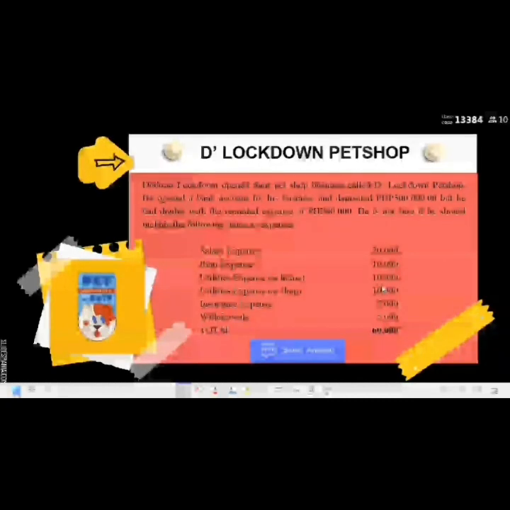May sumagot dito na salary, may sumagot ng insurance, utilities expense at home, tatlo sila, at may sumagot ng final answer kung magkano ba dapat i-recognize. Okay, so for salary expense, going back to the problem, salary expense is part of the company's expense. So, hindi siya kasali sa personal. So, we will include salary. The same with insurance. Kasi kung nakikita niyo dyan, silent siya, di ba? Hindi specify ng problem kung ano ba yung para sa shop or sa business or kung ano yung personal. Hindi naman sinabi dyan na yung salary expense is personal.